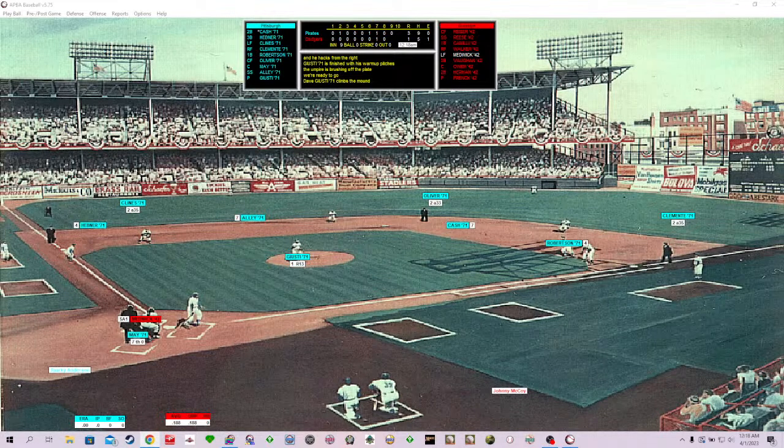Justy climbs the mound, shakes off the sign. Now May is running out to the mound. They're talking it over. And now May is trotting back. Here we go. Righty against righty. Justy kicks and deals. Grounded hard wide of 3rd. Hebner just reaches it. Over to 1st. In time for the out. Notch 1.